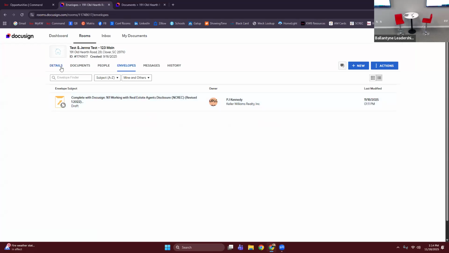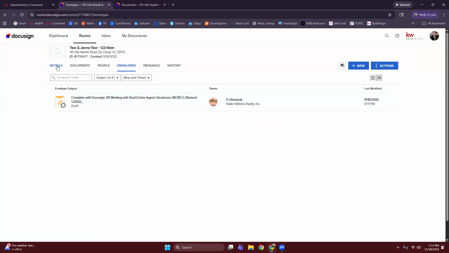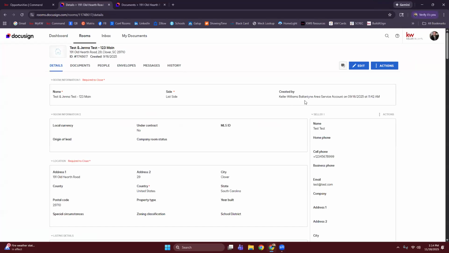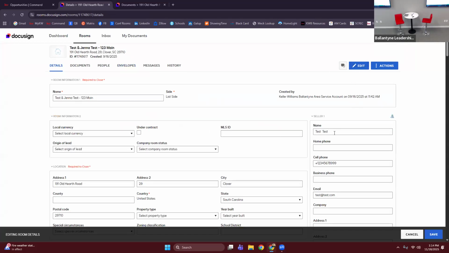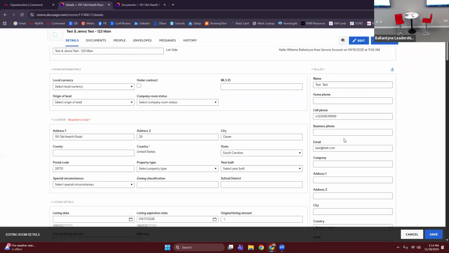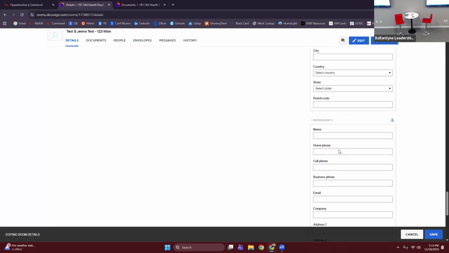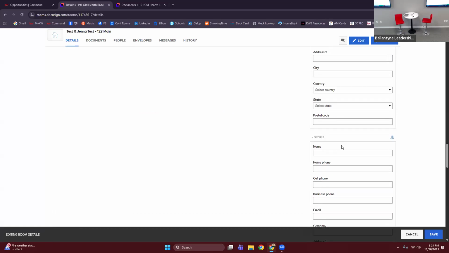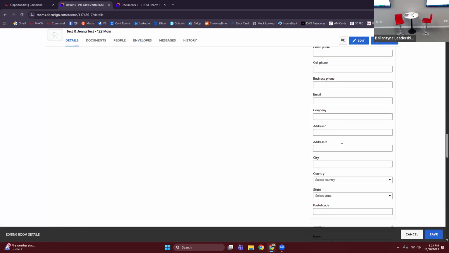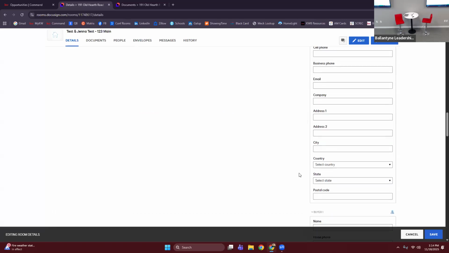So if you go to the detail section right here, if you do notice that, you can come back here and just hit edit. If it's a seller, just add the information for the seller here. You'll have to scroll all the way down for buyer, but you add all the people on the right-hand side. You can add the email address, phone numbers, whatever you need over here, and it will resave it for your autofill.